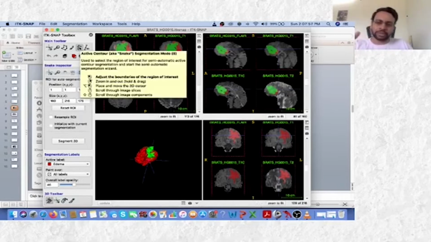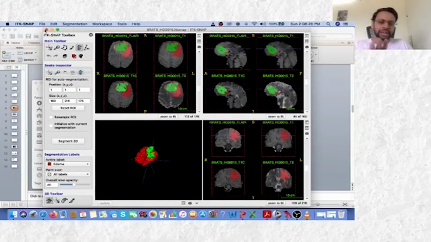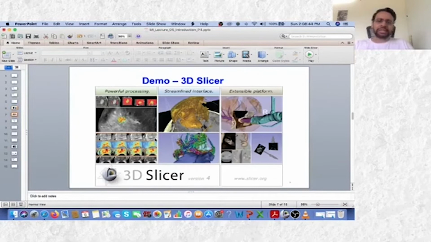Let us say something we would later discuss is active contour based methods. So it gives you a GUI based interface, and also it gives you a control for playing with the parameters, and it also allows you to give some seed points that serve as the starting point for the evolution of your segmentation results. So this is what ITK-SNAP is about. The objective here is just to introduce you to this tool, and you are expected to explore in more detail about this tool. And after that, let me go to the demo for 3D Slicer.